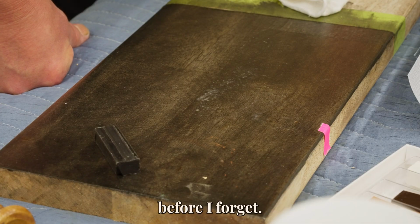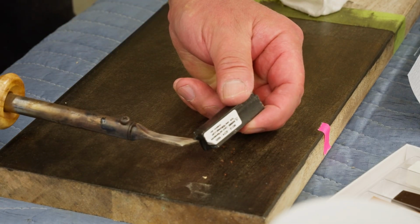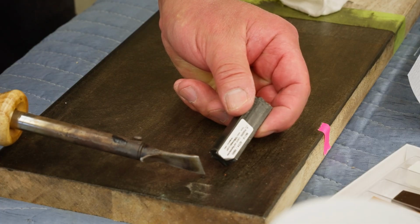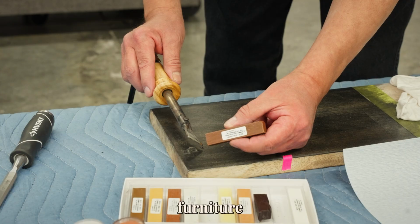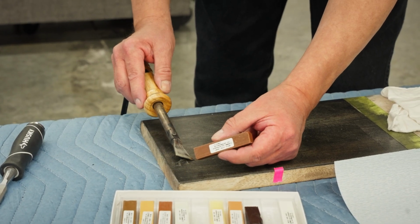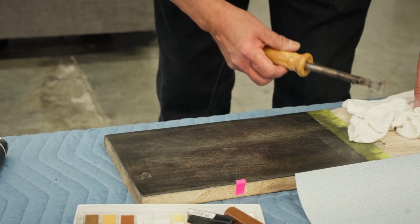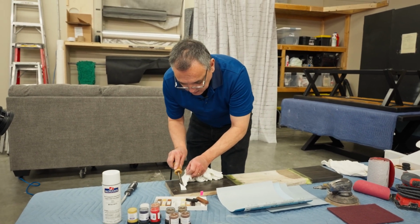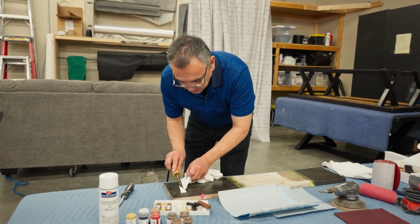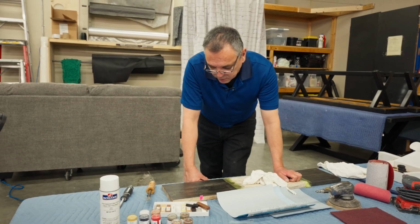You should fix that other one before I forget. Another ding. Does it pain you to damage furniture for demo? I've been doing this so long. We can repair just about any damage to a surface or refinish it. So it doesn't really bother me to damage or scrape the furniture.